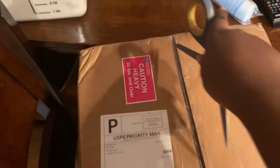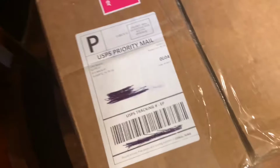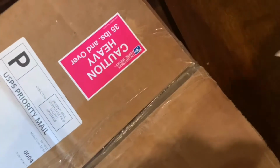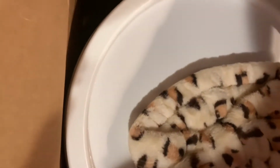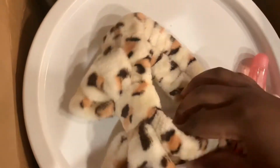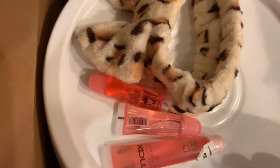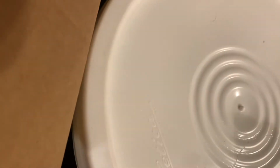Get my scissors. Scissors that everybody has, I swear. Get this side. Open it, open it. Ooh. This is cute. When you're doing your hair and want your hair out of your face and doing your makeup. And they gave me lip glosses, which I honestly don't need, but here we are. And let me try to pull this out. Hold on. There's more stuff.